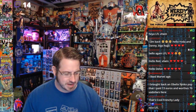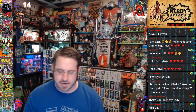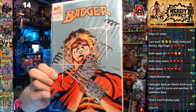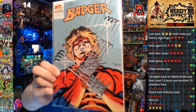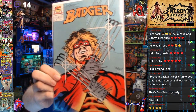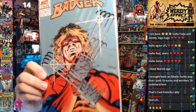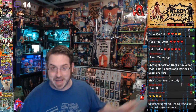Yes, yes, yes. This one is from First Comics, and this is from 1988. Raise your hand if you were alive in 1988. Put your hand down, little French lady. This is actually number 31 of Badger. I bought the first issue of Badger, laughing my ass off that Badger was a character. Since then, anytime I see a Badger comic, I always pick it up just because it's hilarious. I mean, look at that. He has double claw hands with nails sticking out the back. That is not a versatile weapon to be using, especially fighting enemies. So there you go. Number 31 of Badger.